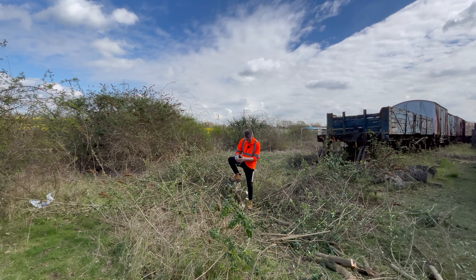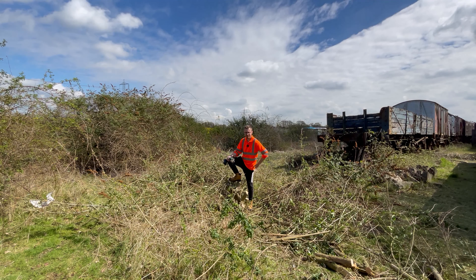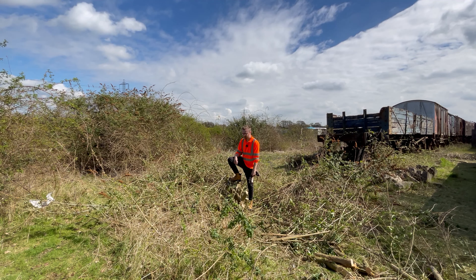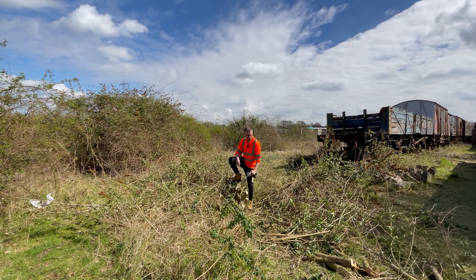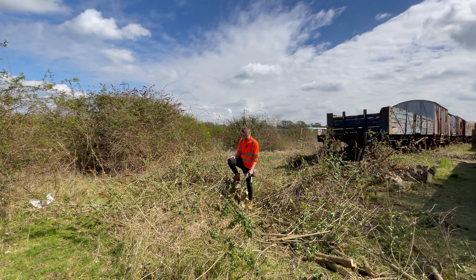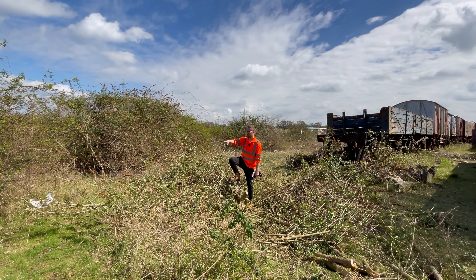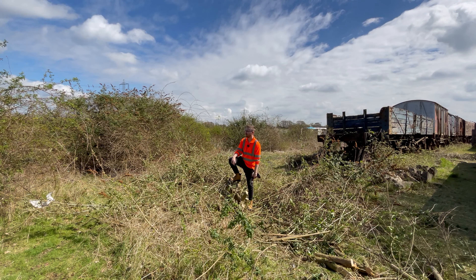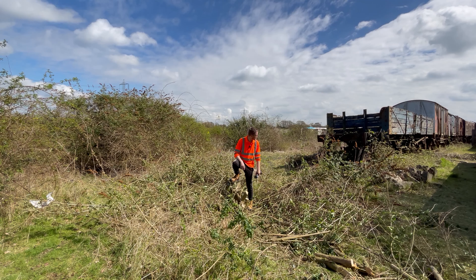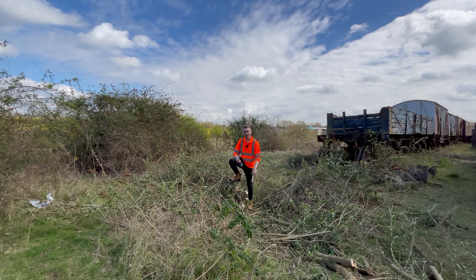Well, this thing managed to bring down almost the whole tree aside from the slightly larger stump at the bottom, which is going to need a handsaw or a proper chainsaw. The time lapse was about 20 minutes of work. We're down to the stump, and I can't really do much more until we've got a JCB in this area to grab and drag the material out — it'd take five minutes with a JCB but several hours by hand. I also cut a small bush down at the start. All that's left is about eight metres of brambles, and then you can assess the ground level compared to the back of the tube wagon. I'm going to take a lunch break and when we come back we'll carry on with the brake van.